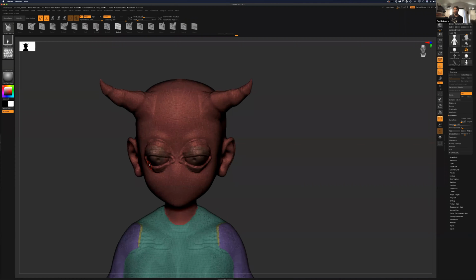The problem with this is you can only have one resolution. That's it. Right? I can't in Dynamesh say, okay, I want to look at this model at 10 million polygons, and then I want to look at it with 1,000 polygons, go back to 10 million polygons, and not lose any detail at all. You can't do that with Dynamesh. So this is why we need to retopologize this and start adding subdivision levels, because that's exactly what we can do with subdivision levels. Right, so in the geometry, there's a menu called ZRemesher.